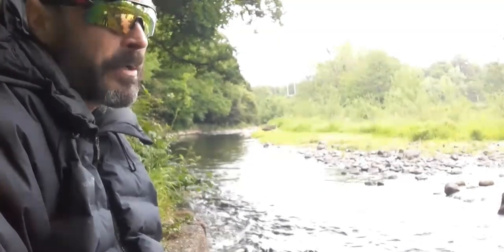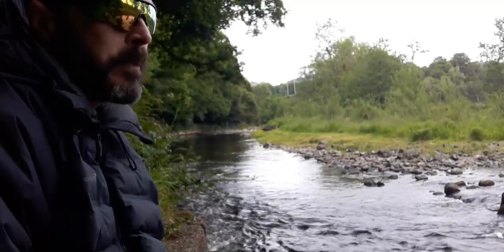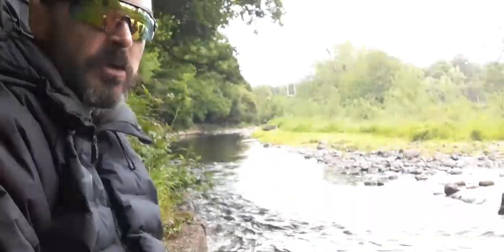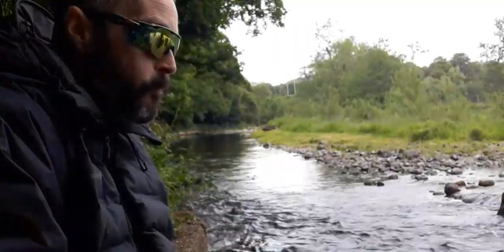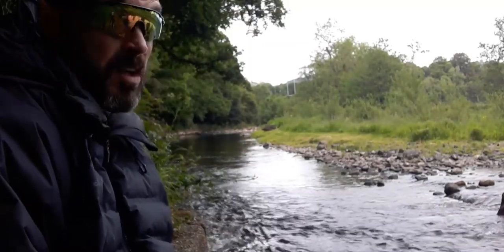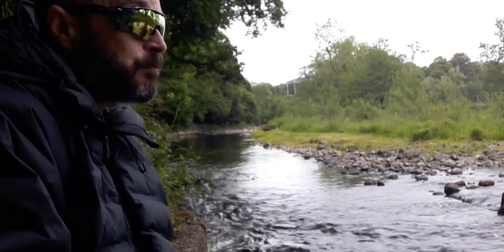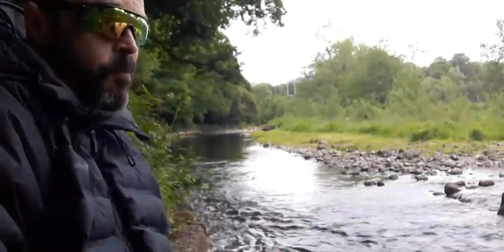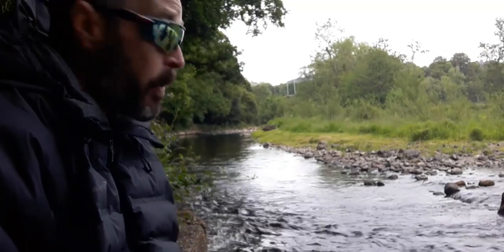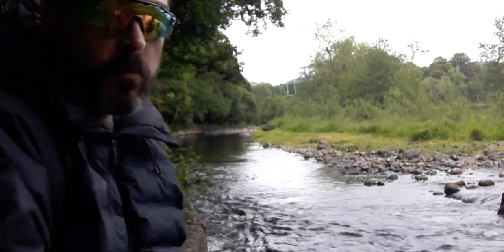Quite a few fish jumping. There's a wee kind of speck of rain there. I think there's a good sea trout in that or not, but looks quite a good salmon river. Whereas further down they've done quite a bit of work. They've levelled all the kind of banks and built up kind of sections of the river. My phone's ringing.